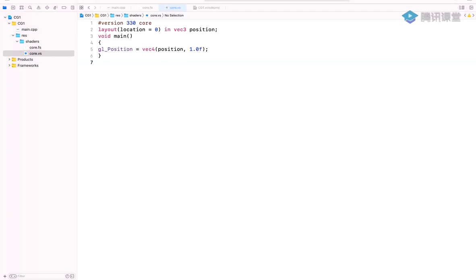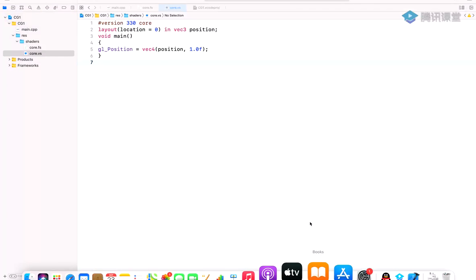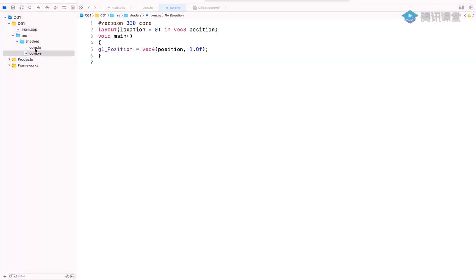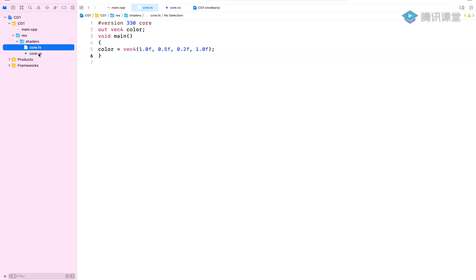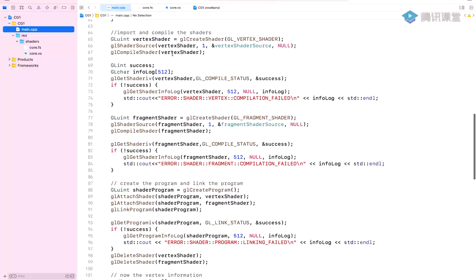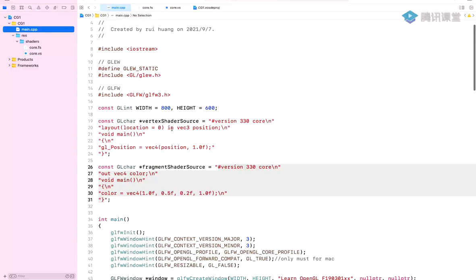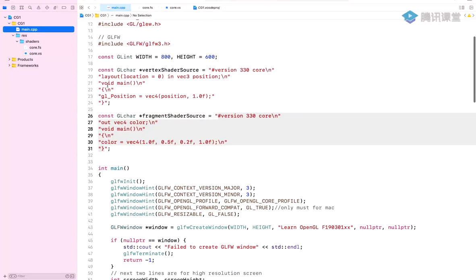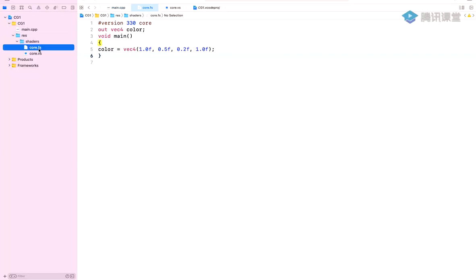Okay, first let's look at our code. Last time we tried to implement separate shader files, right? The shader files should be separate. We have already changed these two shaders and written them into separate files.